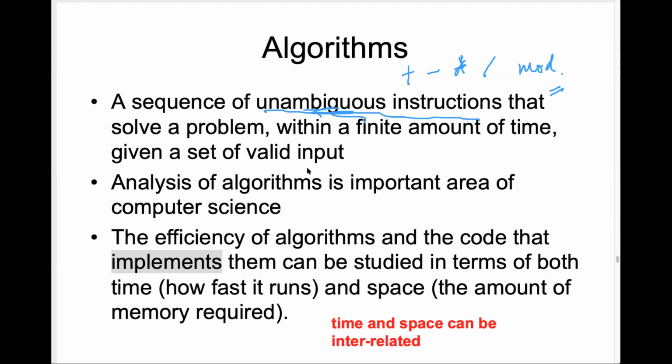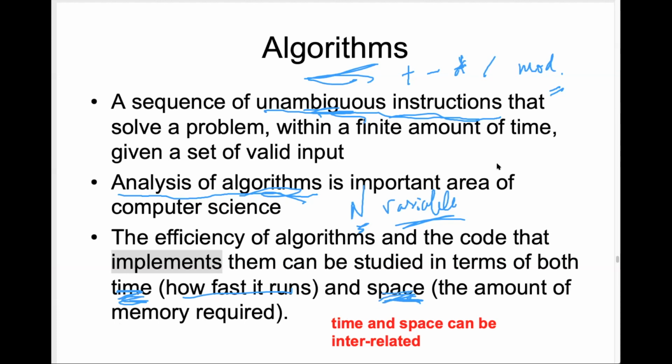If we know the set of instructions that happens inside the algorithm, like we just saw from the previous example, we can typically measure its time, like how fast it runs, and how much space or memory the solution requires to execute at runtime. This is how we analyze an algorithm. So if we can formalize an algorithm in terms of this n, it is going to tell us a lot, because this n is a variable. For any computing algorithm, there is a variable. What we're studying is the amount of time it takes, so time and space.